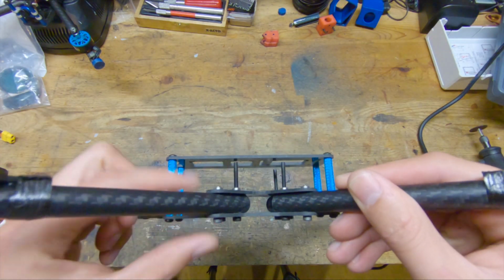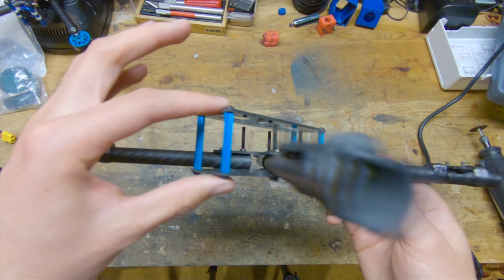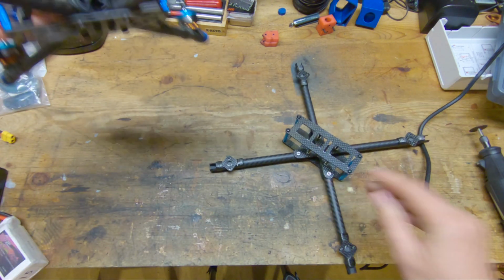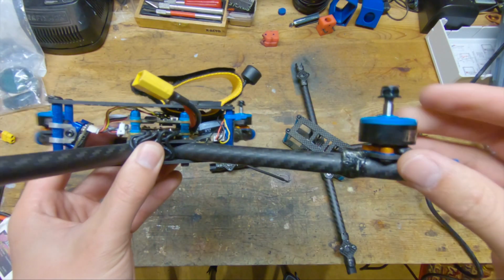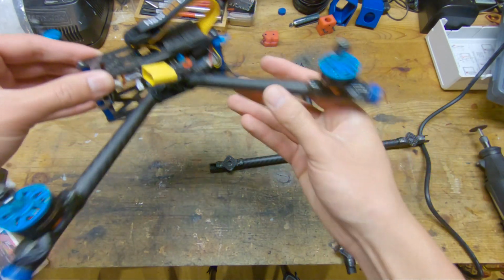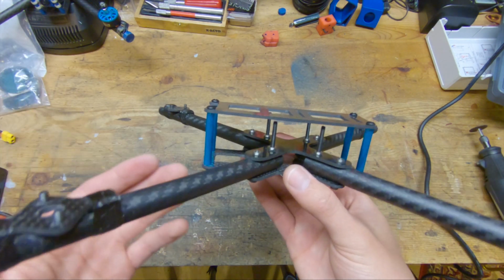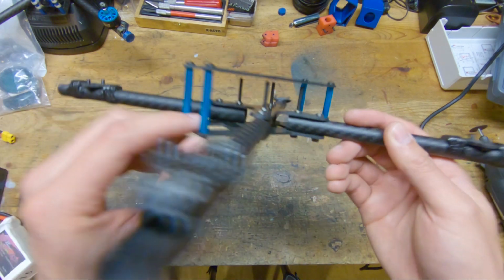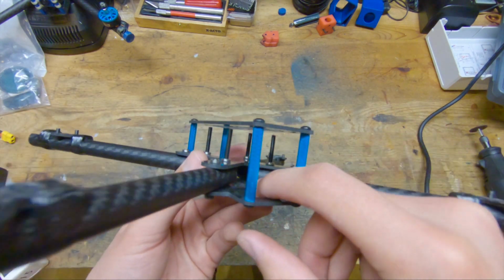Something to mention is that because these tubes are so tall, I'm actually using 35 millimeter standoffs, but it still gives this frame a slammed stance because of just how fat the tubes are. So the props are pretty much in line with the top plate, which is what you want for a good weight distribution. A side effect of that is you have a lot of space in front of and behind the flight controller for electronics. So you can fit a full-size camera up here if you want, and then you have plenty of space in the back to stack things up.